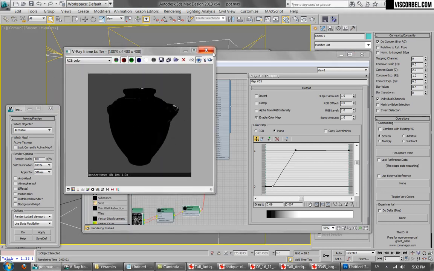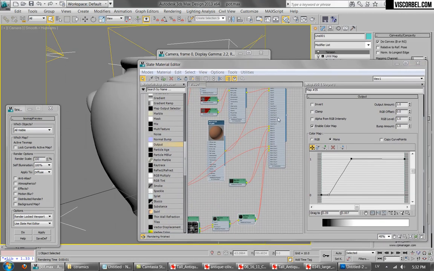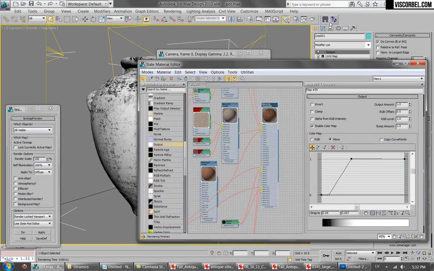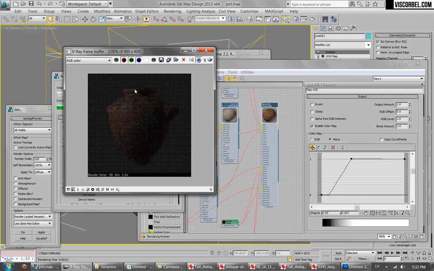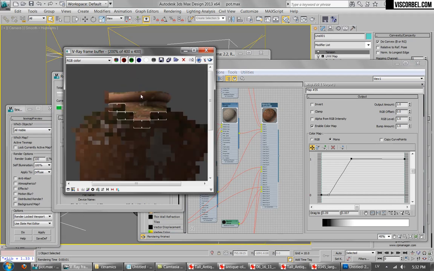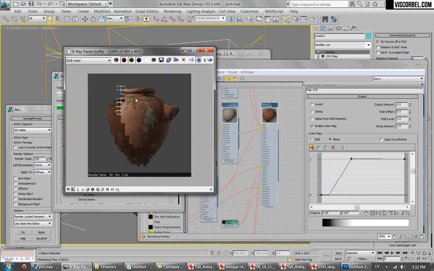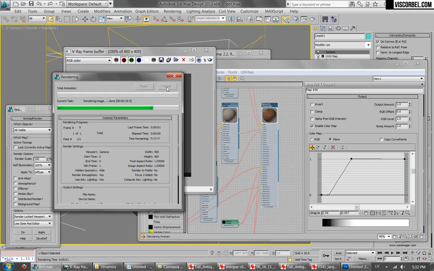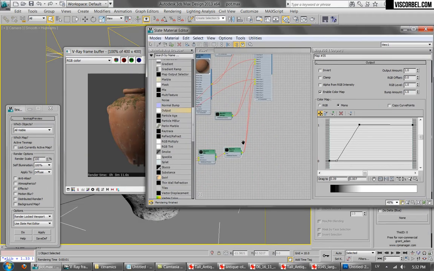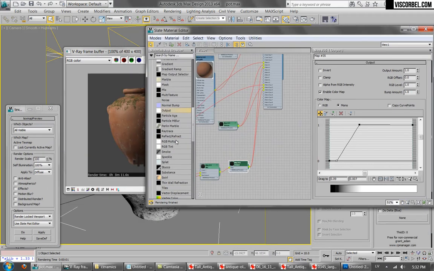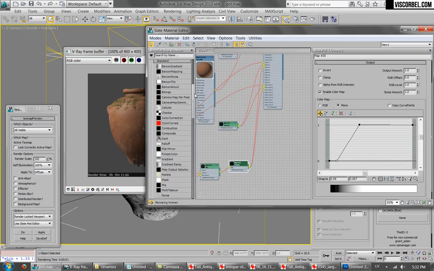Just have to assign the material. Okay, so you can see the color of those chipped areas, but you cannot see any chips themselves. So what I'm going to do is I'm going to create a new composite map, which I'm going to use for creating some displacement.